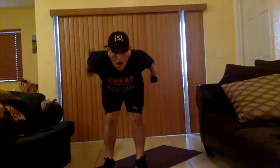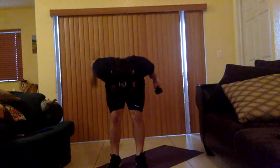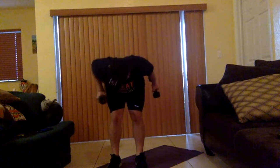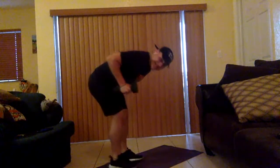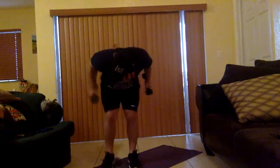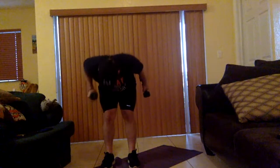Work great. Grab your dumbbells, tricep kickbacks. Ready? In 3, 2, 1. Let's go. One hold, other works. One hold, other works. Guys, take your time on those reps. Believe me, you'll get enough in. Focus on extending, kicking that arm back, and squeezing the back side of your arm. Two, one, and time. Switch it up. Go. Woo.